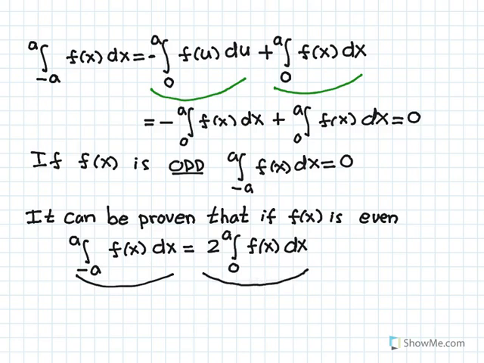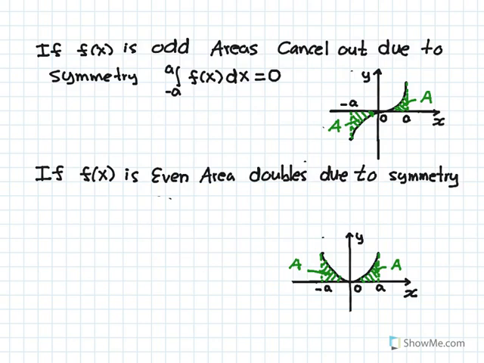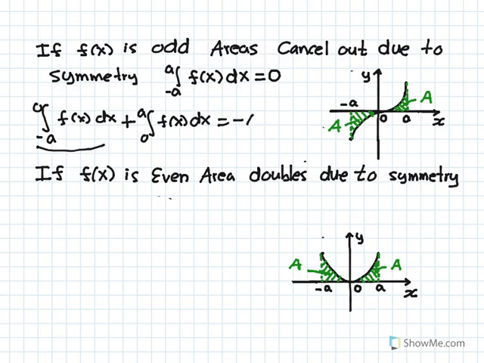It's actually pretty easy. All right, so now, if the function f of x is odd, areas cancel out due to symmetry. So the integral from minus a to a of f of x dx is equal to 0. So let's show that. We have the integral from minus a to 0 of f of x dx, splitting up the integral into 2 pieces, plus the integral from 0 to a of f of x dx. And this part here is just going to be minus a, whereas this part will be plus a, and a minus a is equal to 0. And so for an odd function, the integral over a symmetric interval is 0, and that simplifies our computations.